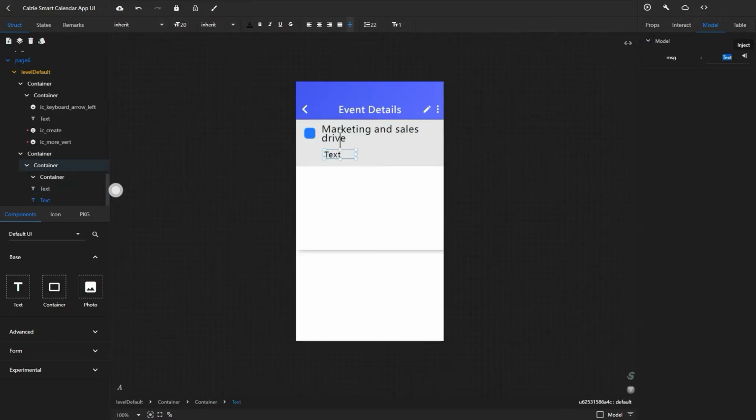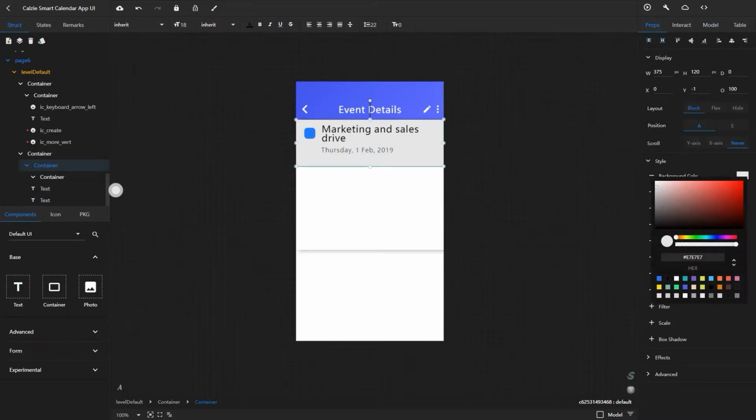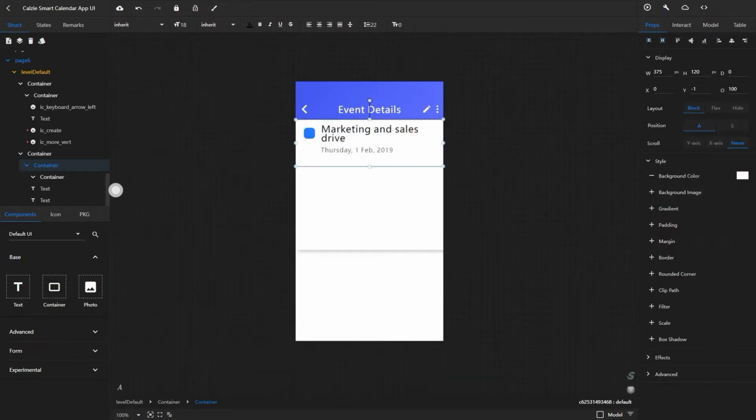Enter the text. Adjust the font size. Add an opacity of 80%. Replace its background color with white.